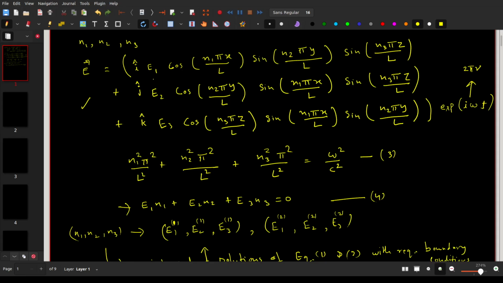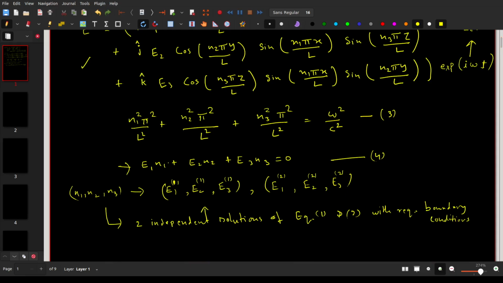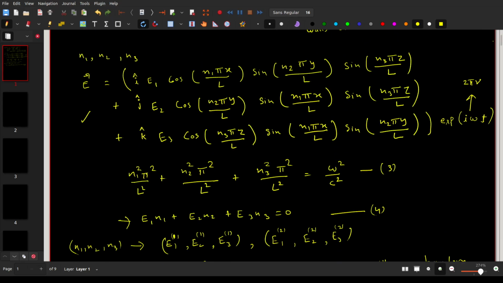then we will also need to change E1, E2 and E3, because we want E1, E2, E3 to be perpendicular to n1, n2, n3. So we will need to change the sign of E1 as well. If we make n1 negative, we will need to make E1 negative as well. So in this equation, E1 will become negative, n1 will become negative, the sign of the cosine will not change, but because E1 becomes negative, the component along the i direction will become negative.